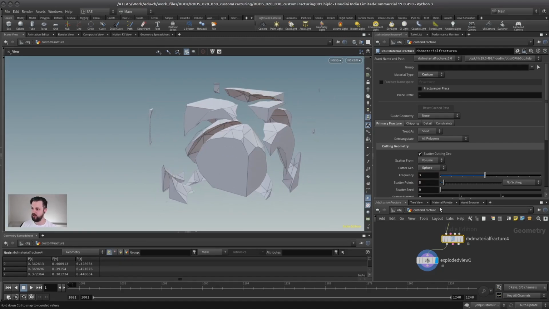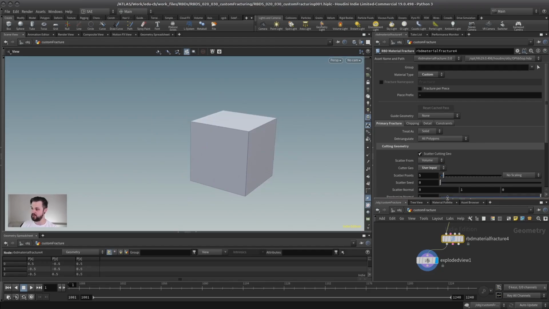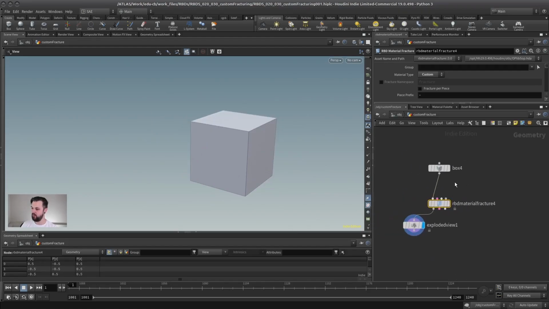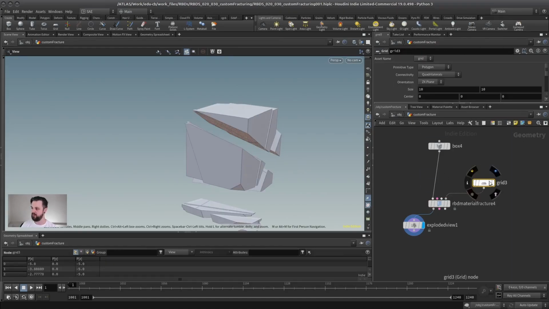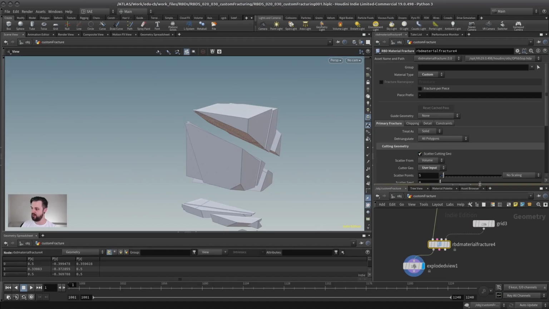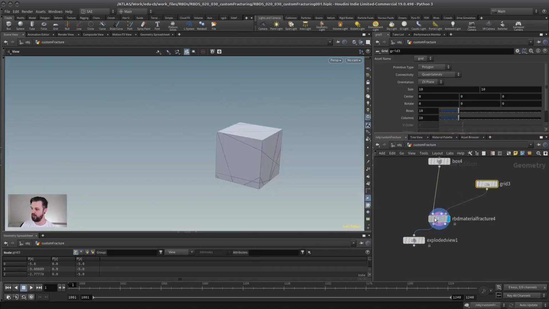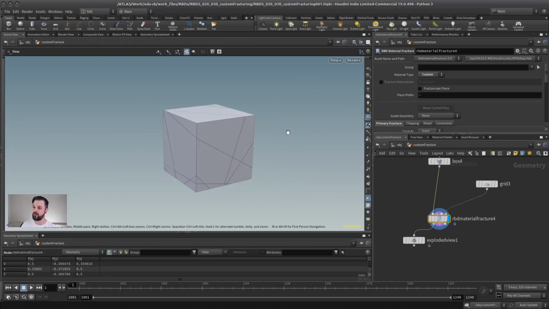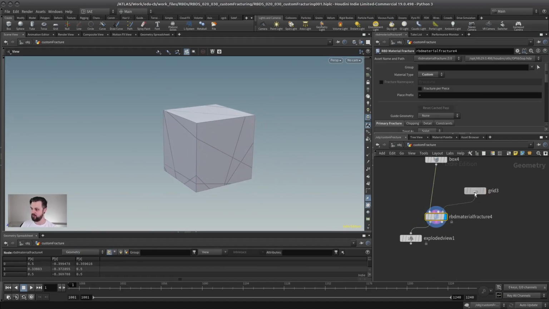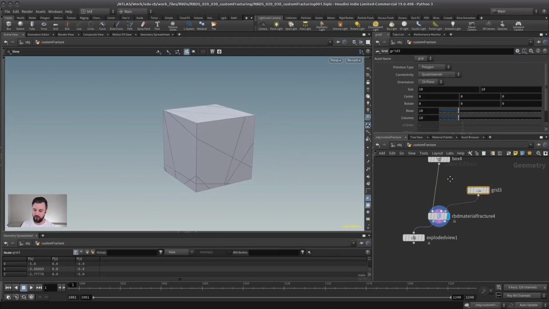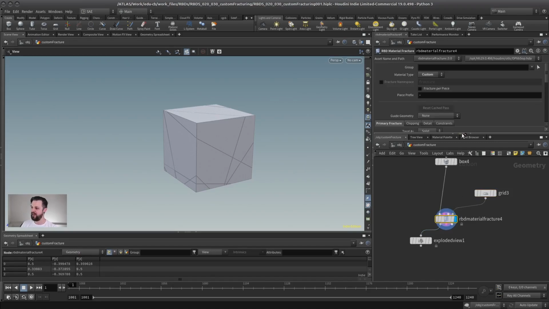And then you can also increase the resolution with the frequency. And you can use the user input, which is what we want to look at now, which is the fourth input. So for example, let's start with a simple grid. And what it does when you turn on user input, it takes the grid that we just created, which we can see in a second, we can deform, and then it scatters this one randomly, which, like I said, can be interesting when you use a deformed version of that grid. But this is again scattering it randomly.